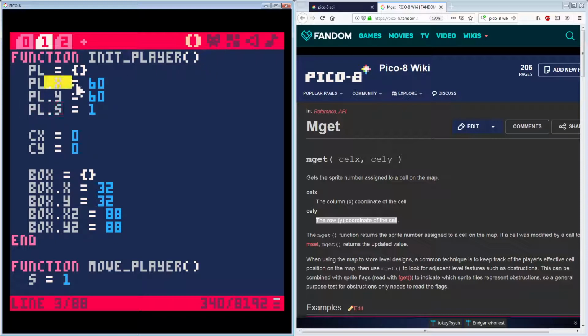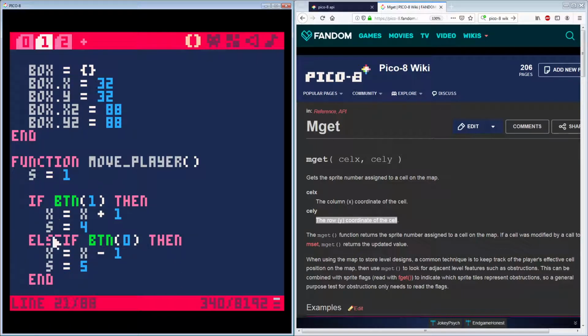So that's the player's X, the player's Y, and the player's sprite. Of course, I have to go back now, and I'm going to copy this PL dot, because everywhere we've used X and Y, or S, we have to actually put in there. And you know what? This might be a good time to go ahead and just bite the bullet and switch to the simpler notation for those statements.